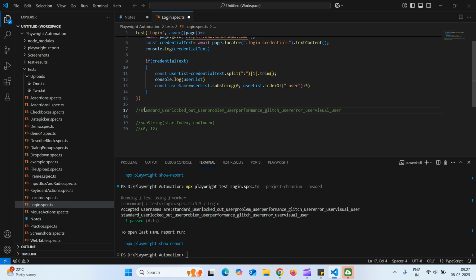I'll count how many characters standard has: 1, 2, 3, 4, 5, 6, 7, 8. This standard has 8 characters plus hyphen user has 5 characters. So total 13. Correct? Array always starts from 0. So 0 to 12 means it will give us the username.